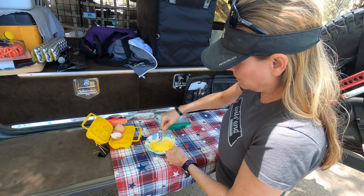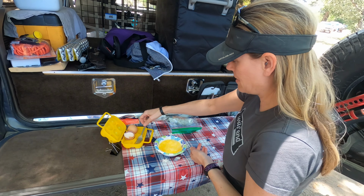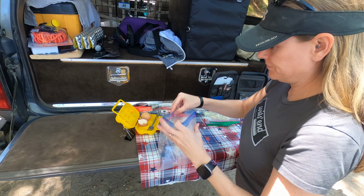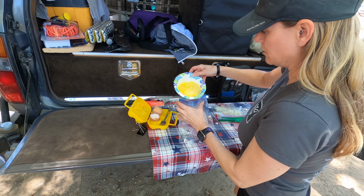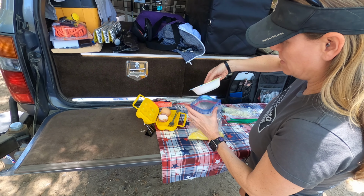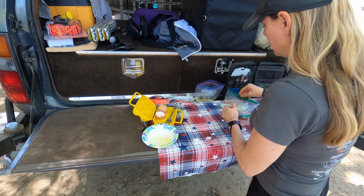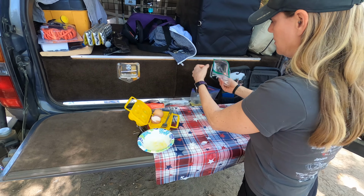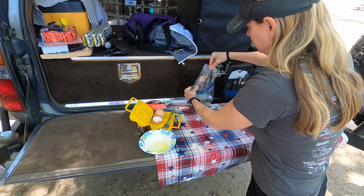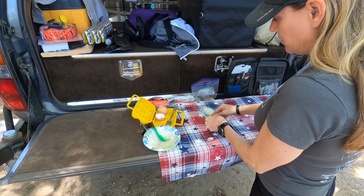And then once it's all stirred up, you're going to get your quart bag and you're going to dump your egg in there. And then once the egg is in there, this is when you can then add, say, your bacon. So we'll just put all that in there. And then we'll put in a little bit of onion.